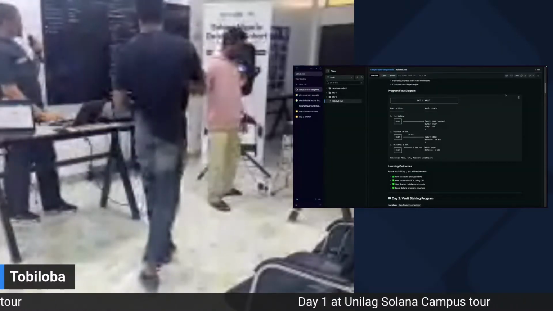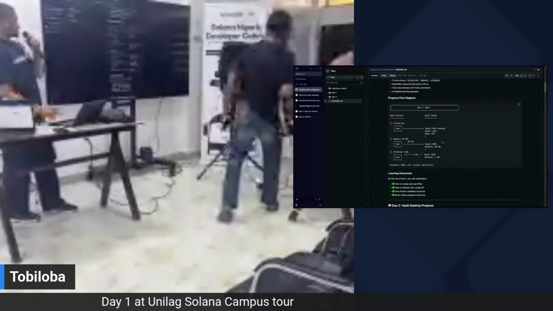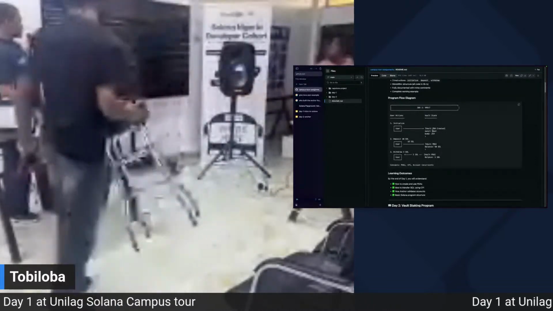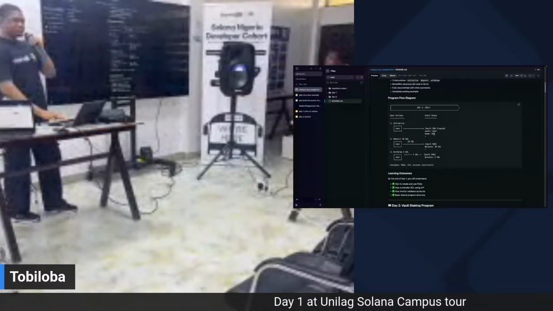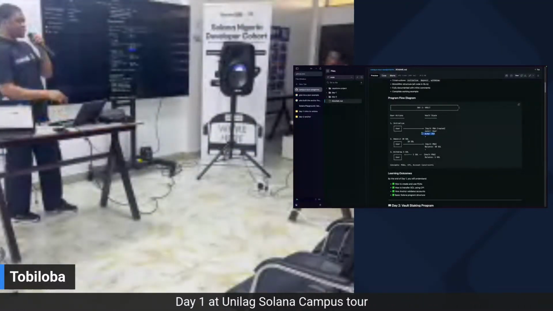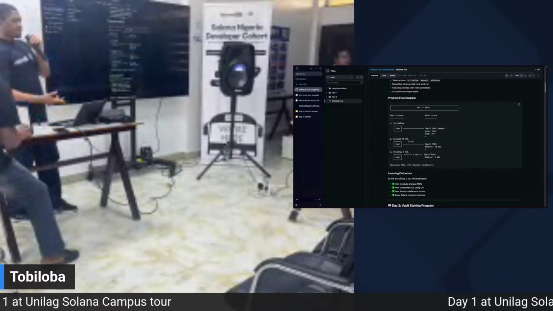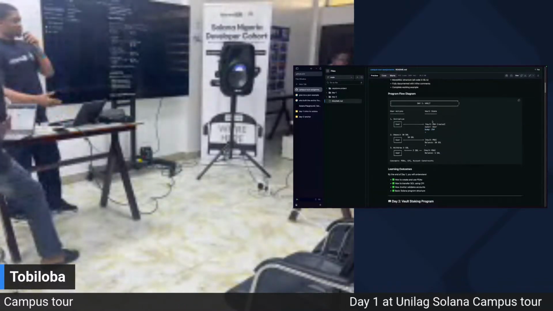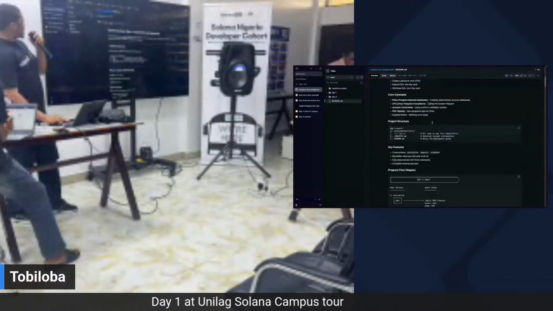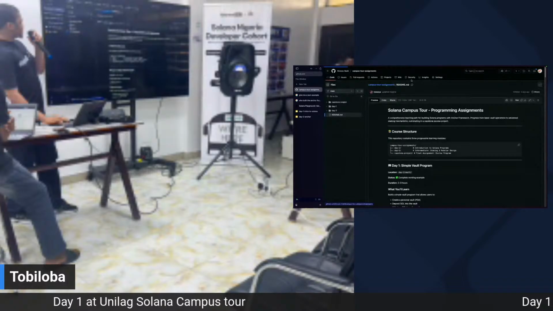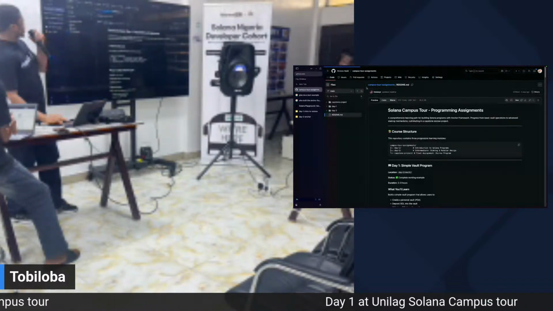So we're actually going to dive into some specifics here. A PDA is program derived address, like I said earlier, and for you to generate a PDA, you need a form to enable you to generate it. It's very easy to add a form. I think it's just a one-line thing, and you can generate a PDA for yourself. I would want all of you to clone this entire repository. We are going to focus on the day one folder for now.